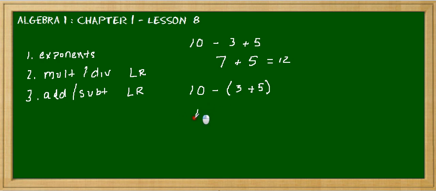So if we did our math, we would do 3 plus 5, which is 8, and 10 minus 8 is 2. So we, in a sense, broke the rules, or we changed the usual order, because we should have done left to right. All we have was addition and subtraction. So we would have done 10 minus 3 plus 5. But because we have parentheses, we're being told you must do what's going on in the parentheses first. So that's very important. In an expression containing parentheses, the parentheses indicate that the operations enclosed within them are to be done before anything else.